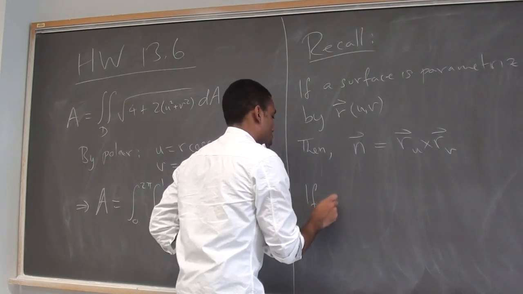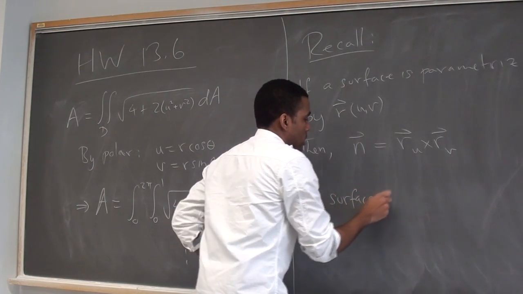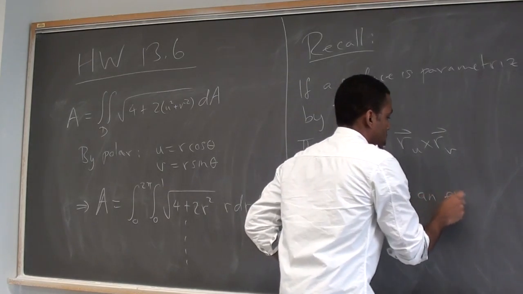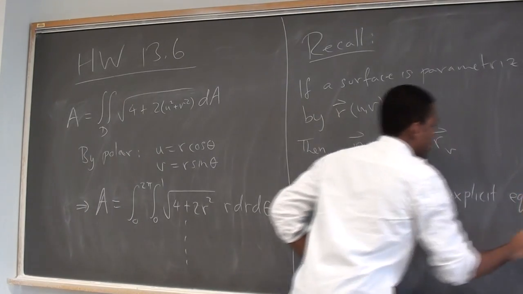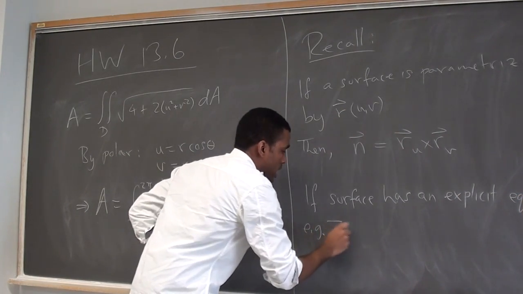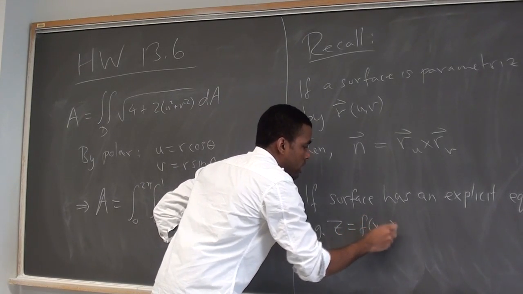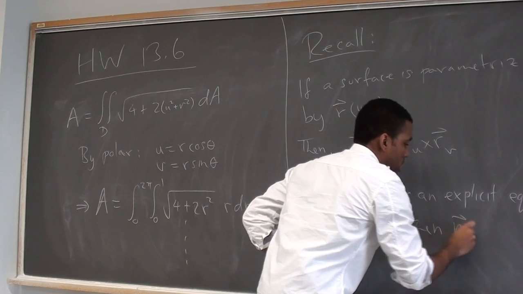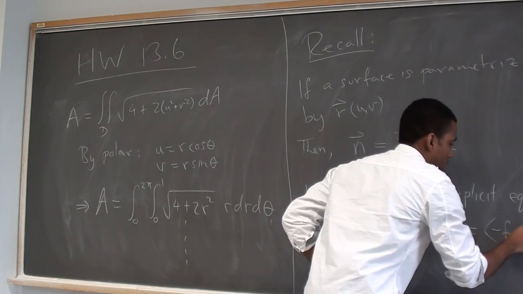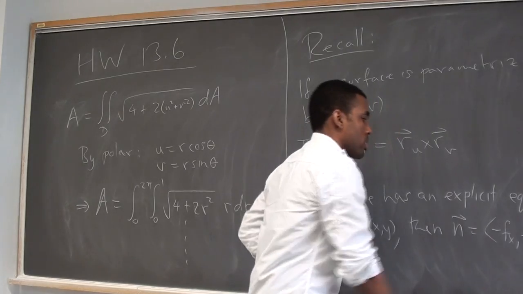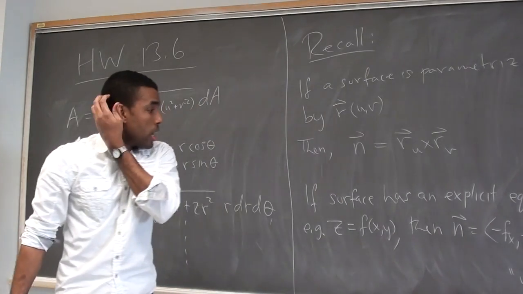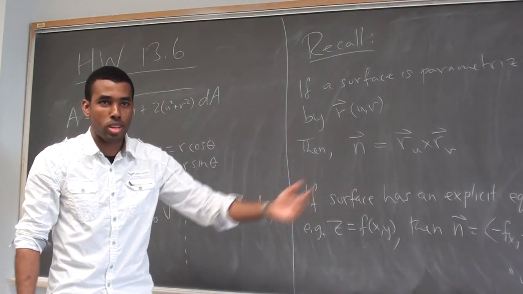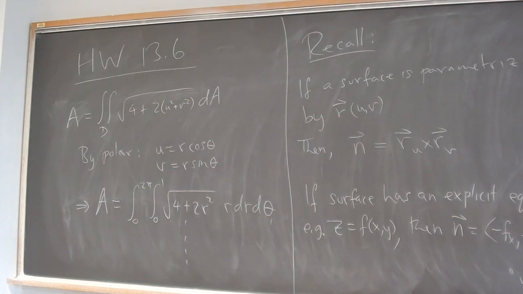If the surface has an explicit equation, for example, you can actually write it out as z equals f of x, y. Then you take the normal vector to be something like minus f_x, minus f_y, positive 1, right? This happens to give you a certain normal vector, the upwards one. As far as area is concerned, we don't care because we're squaring all the components anyway. It doesn't matter which ones are positive or negative. But so far, that's what we had.